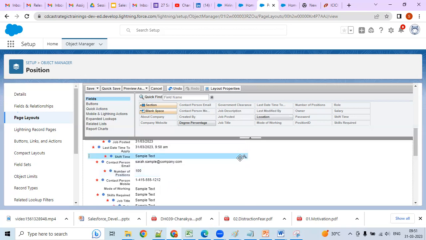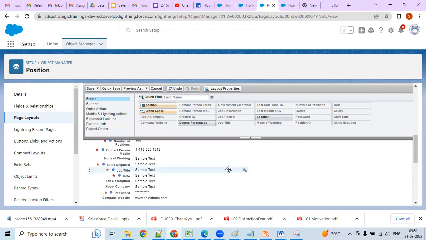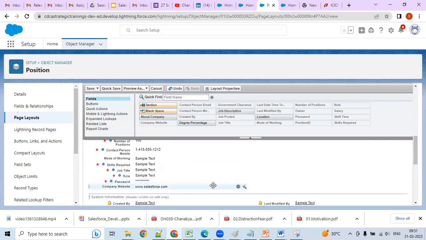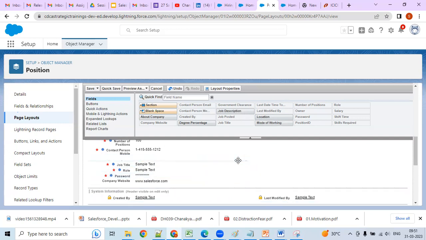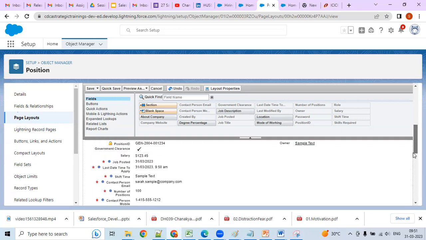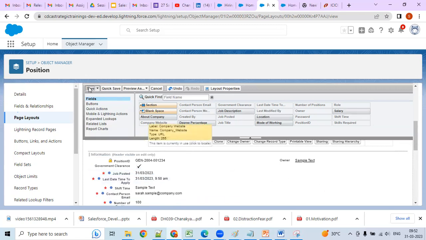Shift time, I want to remove. But it is mandatory, it will not allow us to remove. Whatever is not required, those only we can remove. Mode of working, I don't want in this layout. Salary, I want to remove. Save.